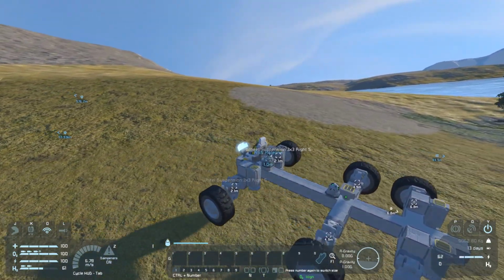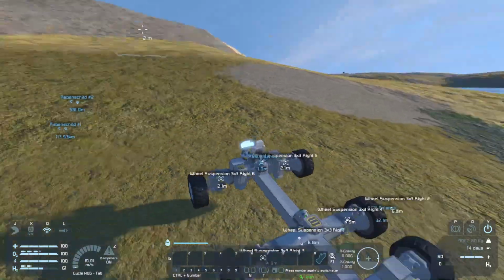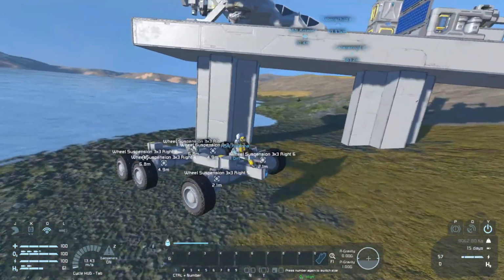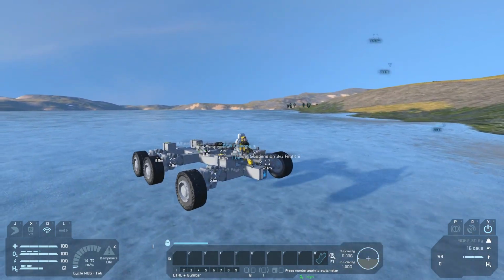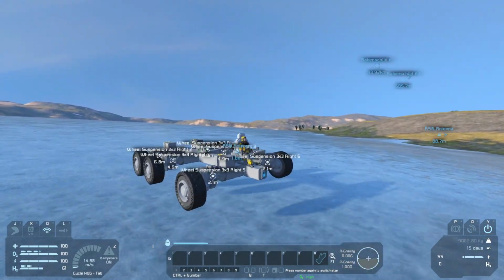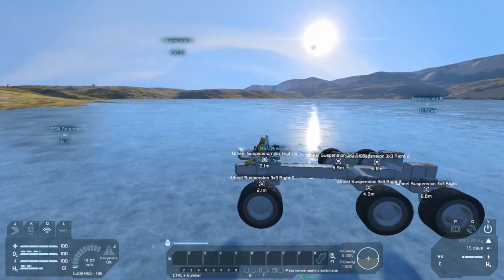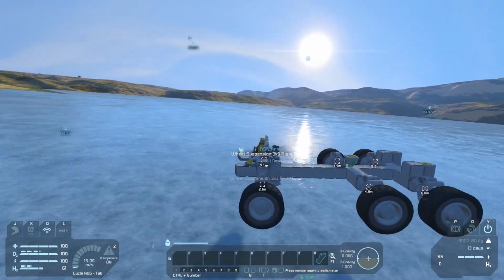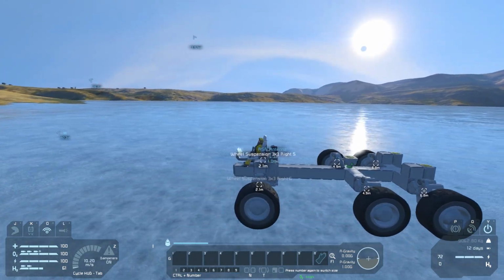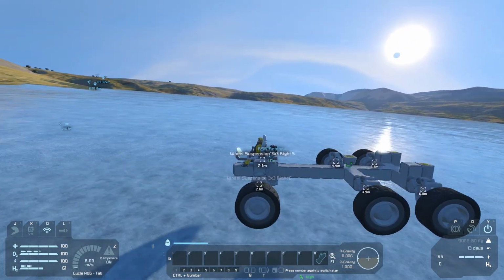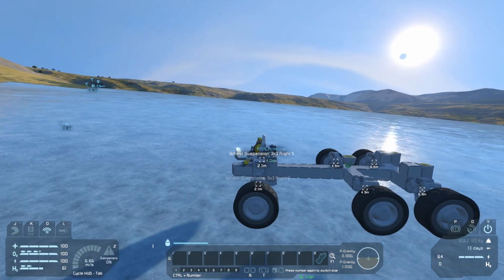That's neat. I can't do anything about it rolling at the moment because the hover engines basically just keep it up in the air, and now I would need thrusters to make it not go forward. No, stop. I could use it like a helicopter or something like that.